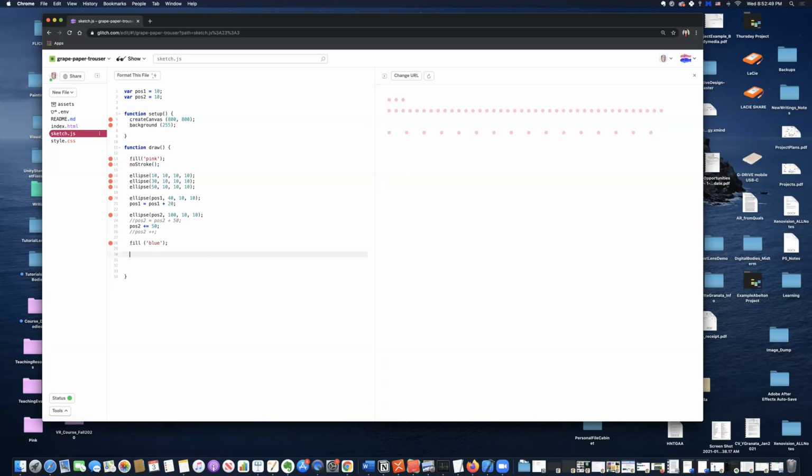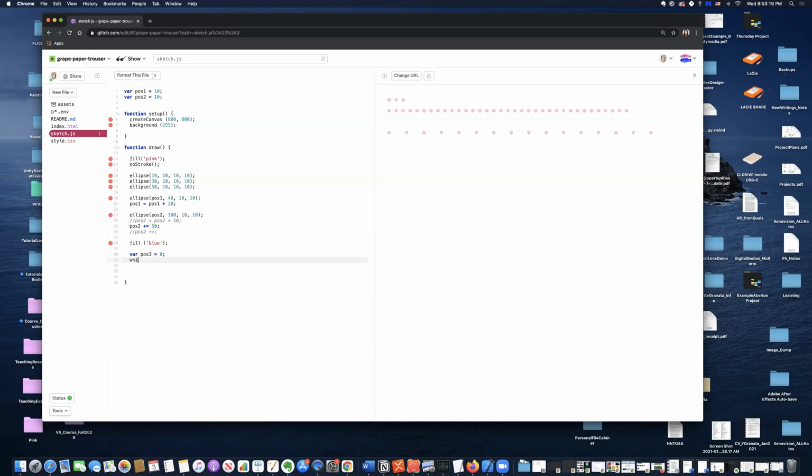So the while loop is kind of a broken down loop, but I can declare a variable for it inside of my draw function. I'm just going to call it position 3 and set it equal to 0.